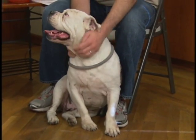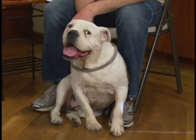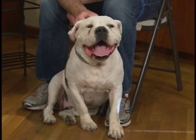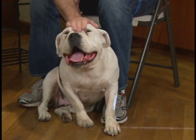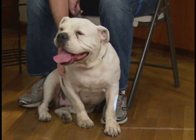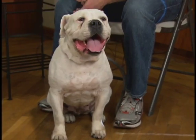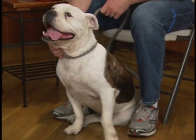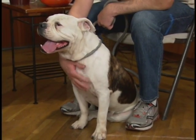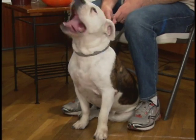You can just see her hanging out in your backyard on a chair next to you, letting you scratch her ears. You have a mellow lifestyle, Gertrude's a dog for you. These bulldogs, because of their physical makeup, can't do a lot of strenuous exercise because of the threat of overheating. They have a really short nose, so especially when it gets, as we're still seeing, really warm temperatures, you don't want to walk them for too long.